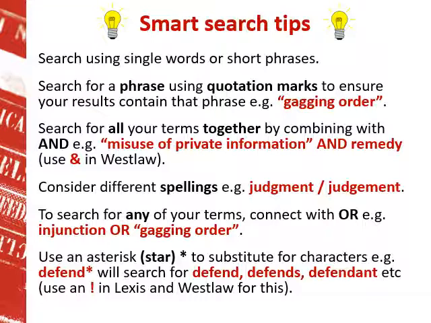You can broaden your search in a controlled way by using the OR operator. If I connect injunction and gagging order with the OR operator, I tell the database, catalog, or whatever to search for these two terms together and individually. Why would I want to do this? Well, injunction, gagging order could be considered synonyms, terms with similar or identical meanings.